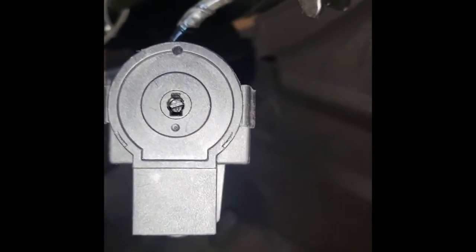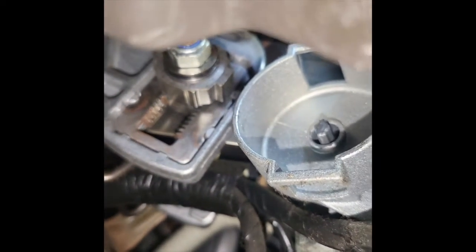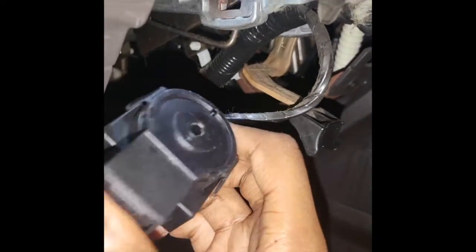The other part they don't tell you about these ignition switches: you see that little gray part in the middle? You've got to make sure that is in line with the switch when you put your ignition switch in. So it's going to be like this — as you can see it won't be the same alignment. Now it's in snug, everything is snapped on. Let's test it.